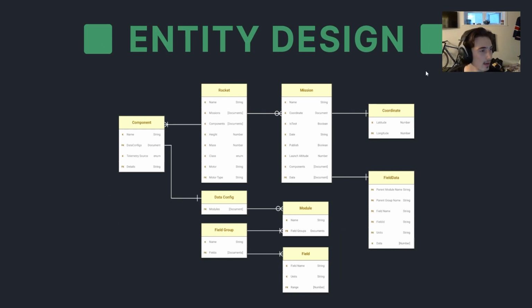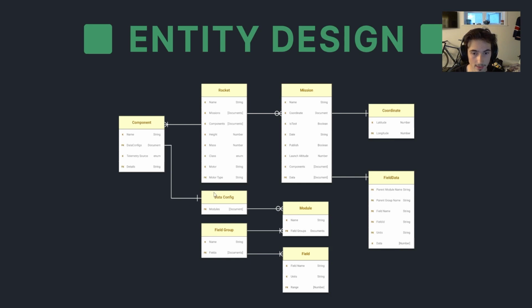So here's kind of how the app is broken up in our entities. At the very top, you have our 2 main entities: the rocket and the mission. The rocket is the main one because we're just trying to display rocket data and analyze rockets and do stuff with rockets, so that's why it's the big one. And then it breaks up into the component, like I talked about before.